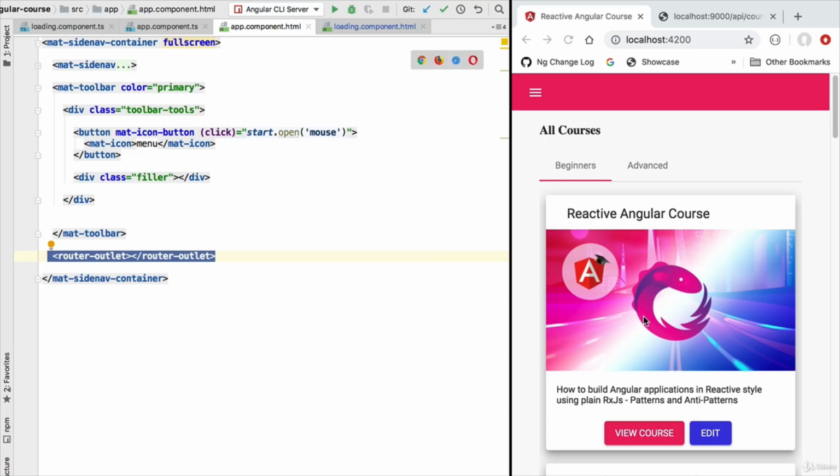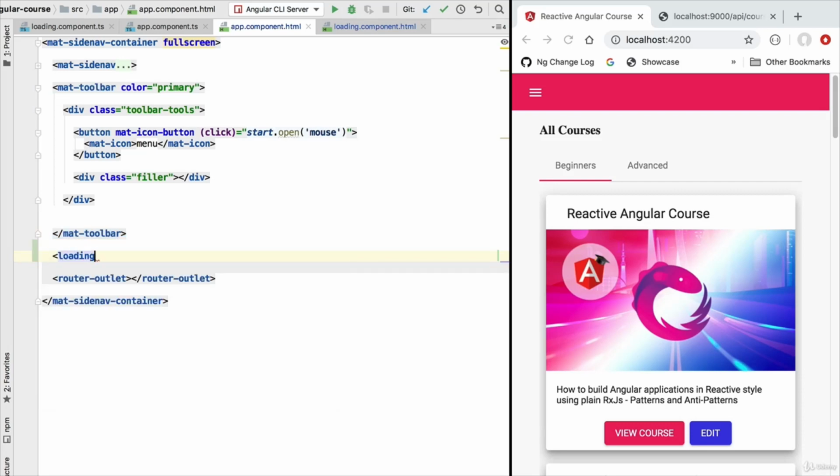So this is where top level components such as, for example, the home component or the course component are going to be displayed here in the middle of the screen, just below our material side menu. Now the loading indicator instance that we're going to add to our application is going to sit here just on top of the router outlet.